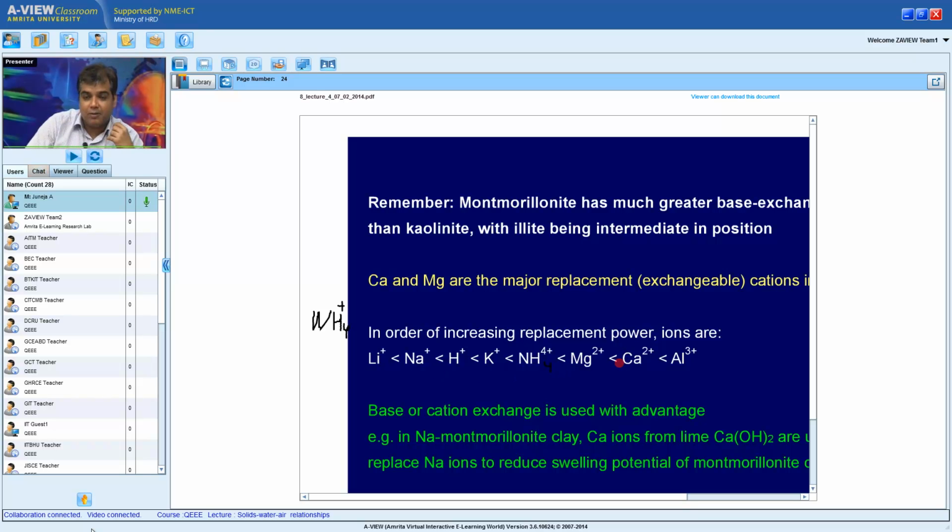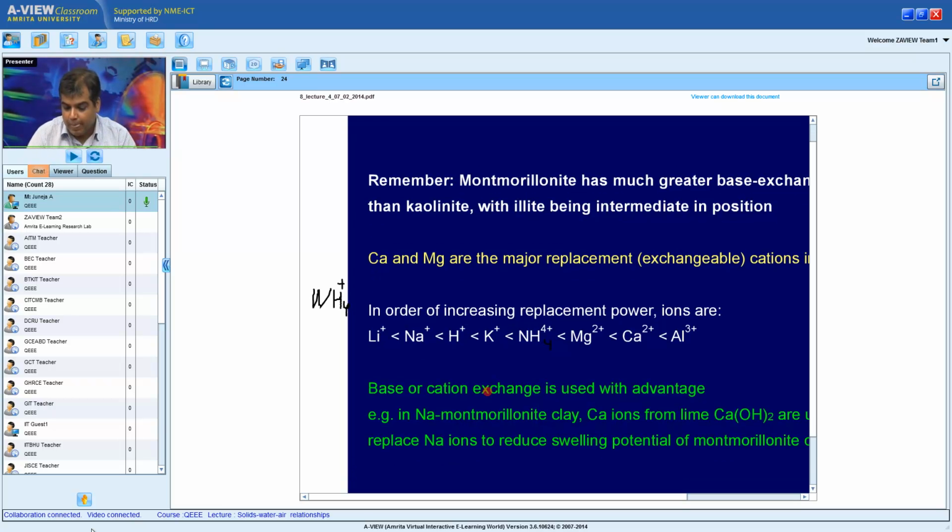This has far-reaching consequences. If I have a clay which is very swelling, which has sodium ions, like black cotton soil, you reduce its swelling potential by adding lime. What is lime? Lime is in fact calcium carbonate. So the calcium from the lime adds to the black cotton soil. Black cotton soil is our montmorillonite clay. So you add this to the montmorillonite clay to reduce its swelling potential. From left to right, the swelling potential is bound to reduce, because now the heavy or stronger ones occupy the space.